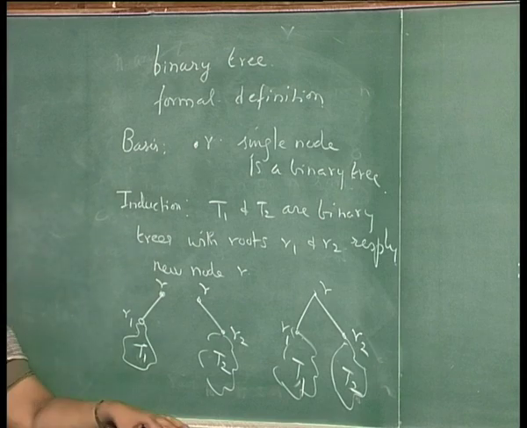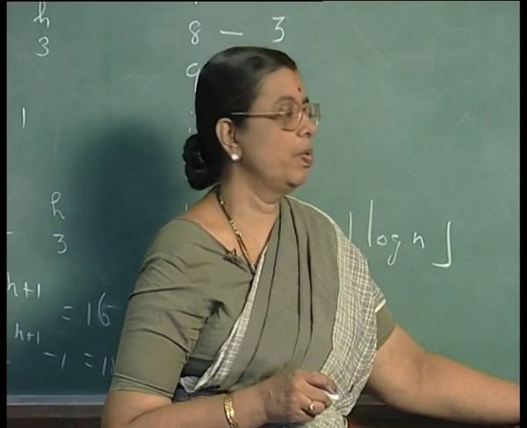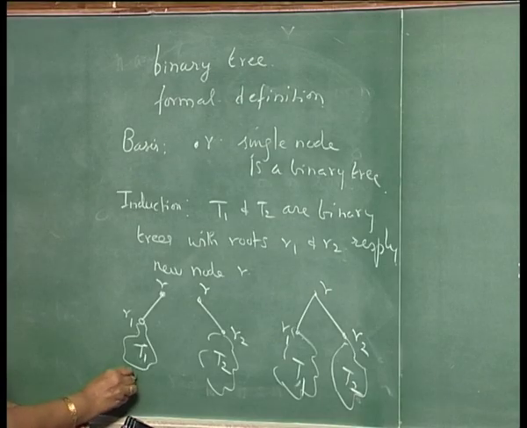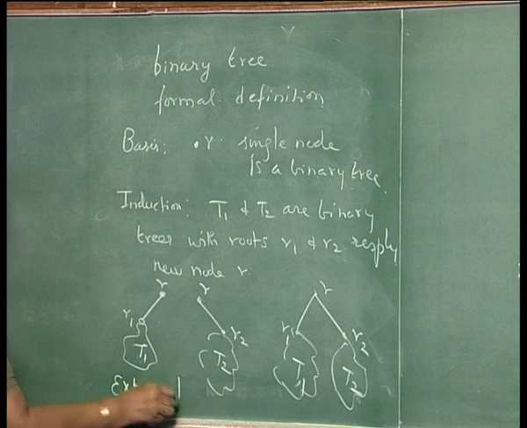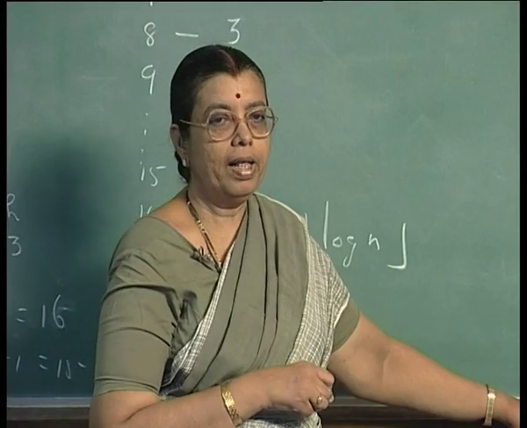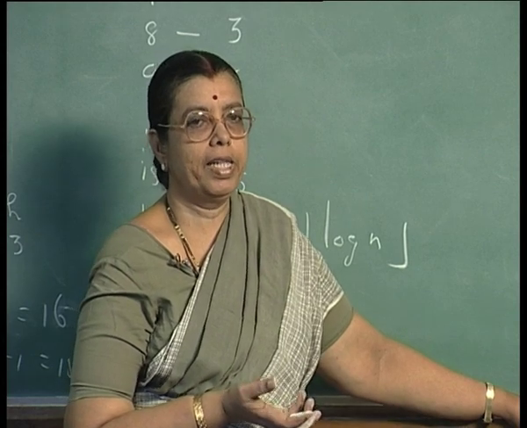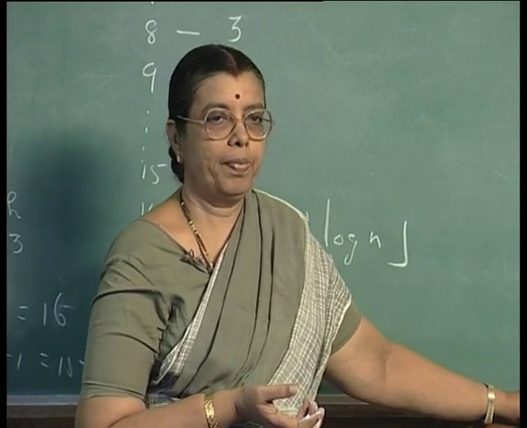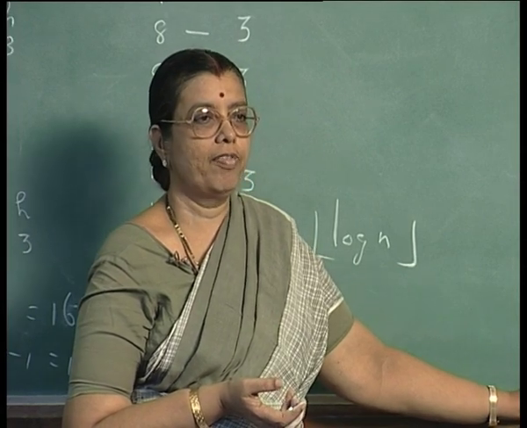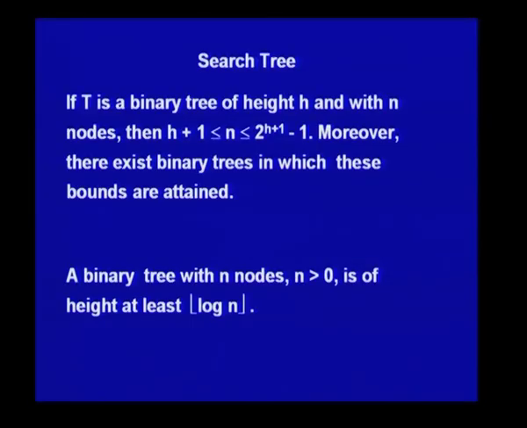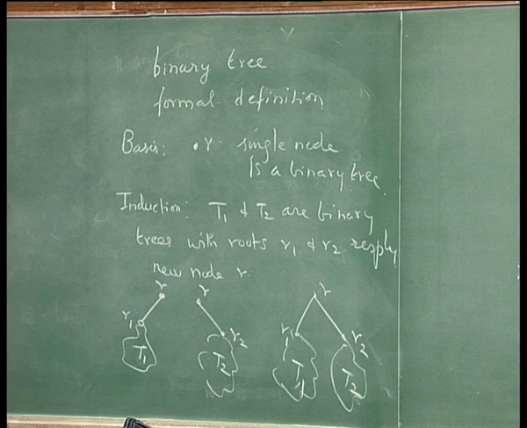Of course, when you define a set inductively, you also have to use what is known as the extremal clause. So, here we have to mention the extremal clause. Earlier we have seen that the extremal clause is the same for all, that is, all binary trees can be obtained in this manner and nothing else will be obtained. So, this is the formal way of defining a binary tree. Now, these binary trees and ternary trees are very useful in databases and they are used as search trees.